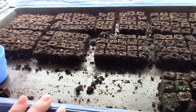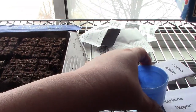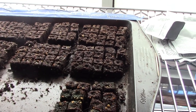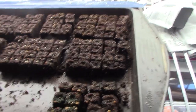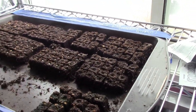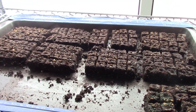All right, so there's my new tray, freshly planted. I am going to mist it very, very nicely with some water. And then I am going to stick it on a heat mat and in a dome so that it stays nice and humid. So that's it for this week. This is March 6th, so it's the very end of week 9. And I just started anything that was week 10 or above.